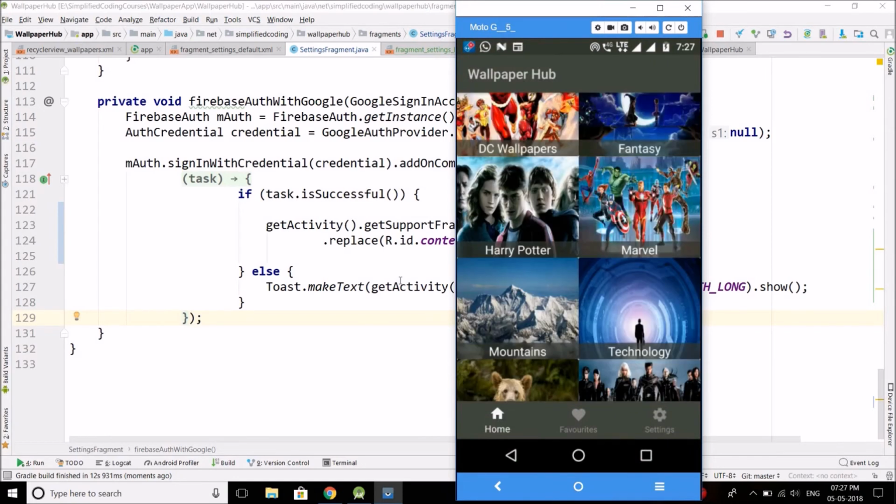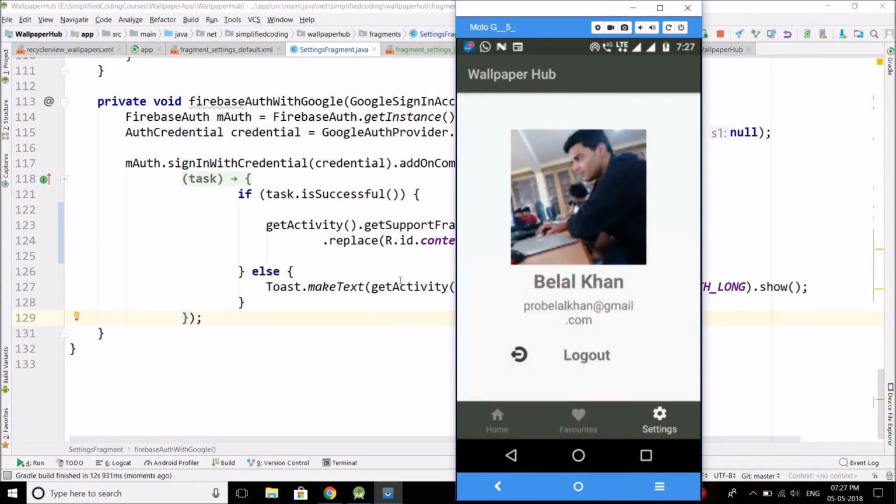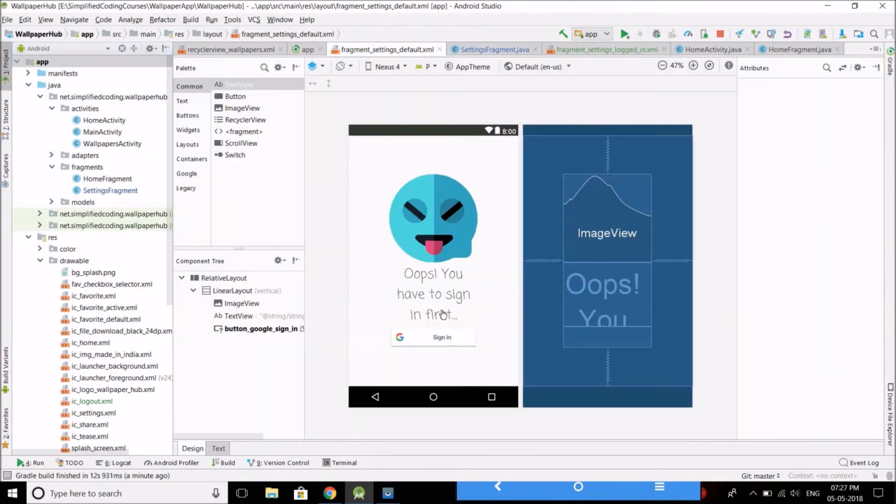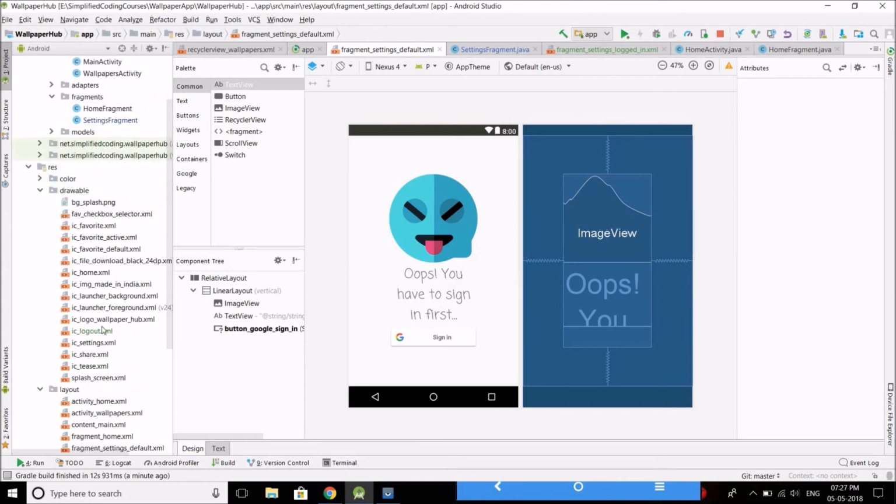So we have our application here. Now let's go to the settings fragment, and you can see my information is displayed right now. I guess we need to increase the width of this email as it is not looking good. So let me do it.